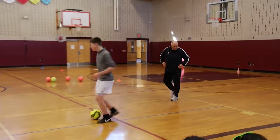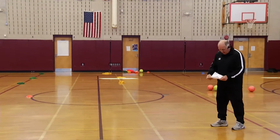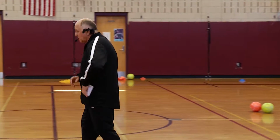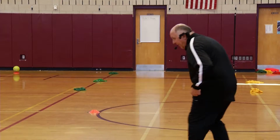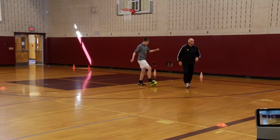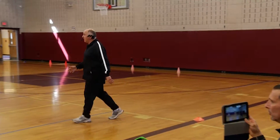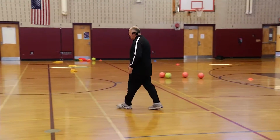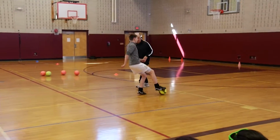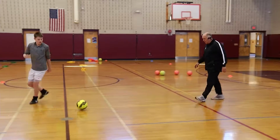So I put in your little questionnaire there something which I want you to work on with your players, and that is defending players need to learn to run halfway turned. So the way I try and deal with this player, come at me fast, is by running this way. You ever seen that before? Maybe you have. But you have to teach the defenders to run that way, because if they're against a very lively forward who's attacking them, there's no way they can back up quickly enough. So we have to teach them to run backwards, halfway turned.